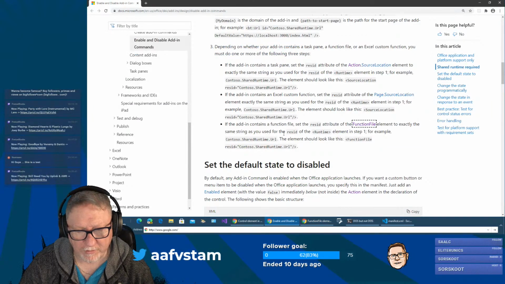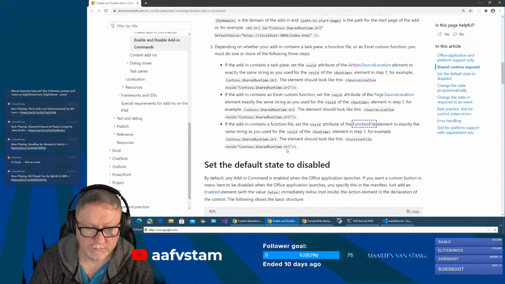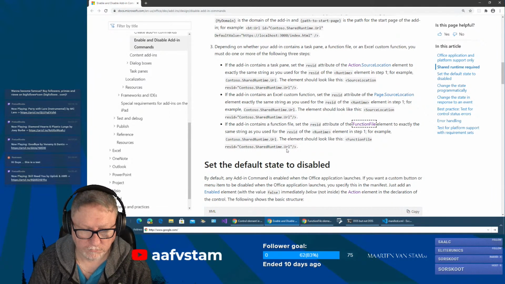Exactly the same string as you used for the resource ID runtime. For example, the element should look like function file resource ID shared runtime URL. Why should that be the same?